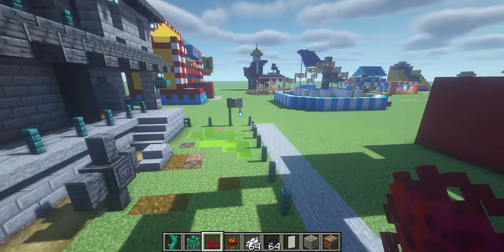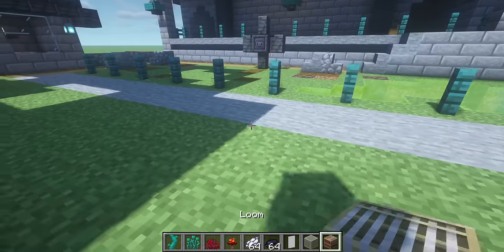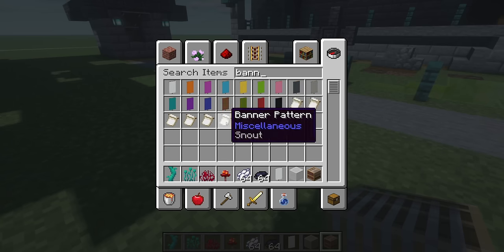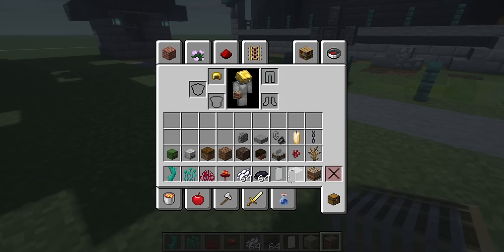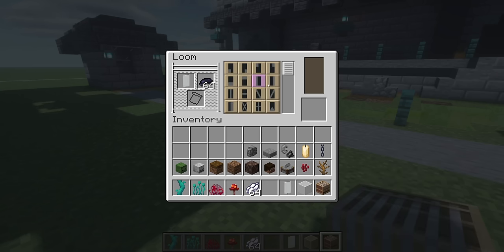So, first thing that I'm excited about is the ghosts. So we're going to make one. And we actually need two white banners for this, by the way, because we need to make two different banners. So throw a loom down on the ground, open it up, and place a white banner in here. Black dye in the loom. Place a horizontal row of black dye straight through the middle.